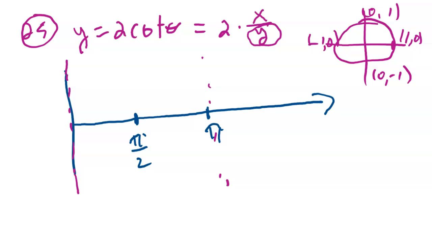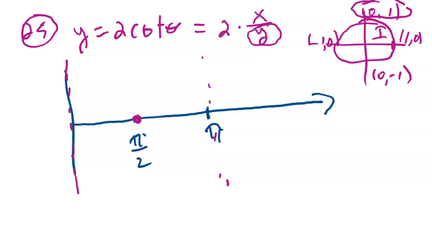All right, so how do I do this? Well, I know we're going to have a root here. When I plug in cotangent of pi/2, I get 0 over 1. 0 over 1 is 0, so I get a root right there. And that's my only root. Then I just go in the first quadrant, between 0 and pi/2. That's right here. And then, what is cotangent? Is that going to be a positive value or a negative value?